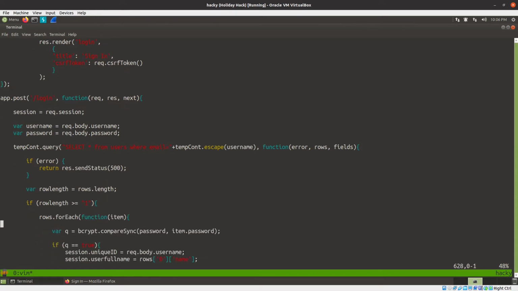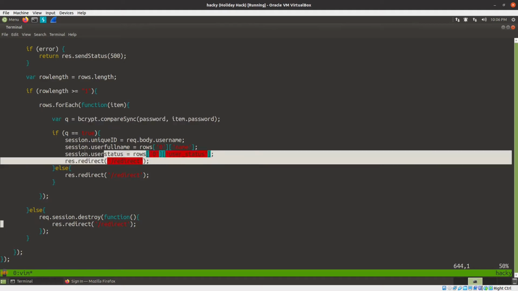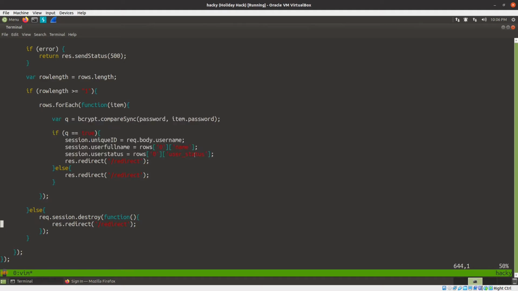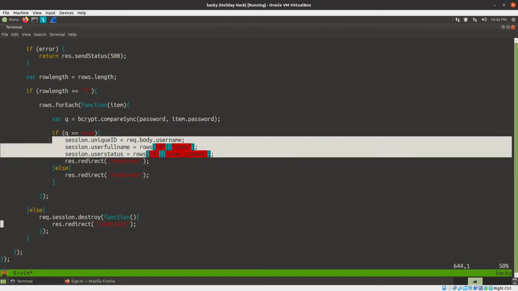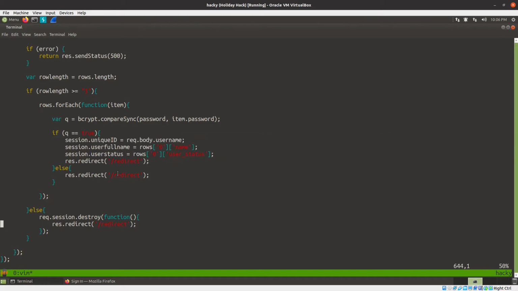Apt get login, useful. So if I post to login, let's see if there's any kind of bypass here. There's not going to be, so there's not an SQL injection here because, even though they're building it with a string, they're using the escape function on the username to weed that out, so that's fine. They're doing the username, then for each of those, they're gonna decrypt the password and compare them, and if it matches, it's gonna set all my session stuff. Session.uniqueID gets set to request.username. And then either way, it redirects to redirect.